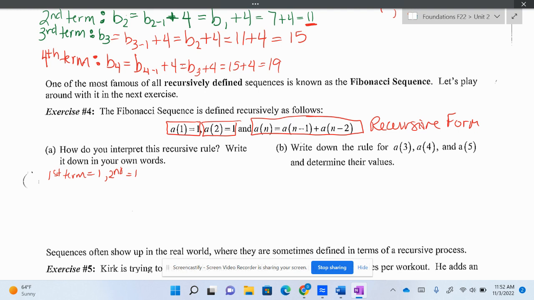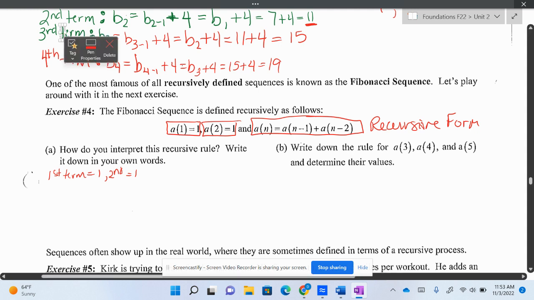Let's say what this says to do in our own words. Okay. So we know what the first term and the second term is, right? So I have to get rid of that on the board. It's driving me crazy. We know what the first and the second term are because it's given to us. So let's start with the third term, a to the 3, which means that n is going to be 3, and we're going to plug it into that formula. Because we're going to the third term. n is just any term in your sequence. Because we already know what the first and the second term are.